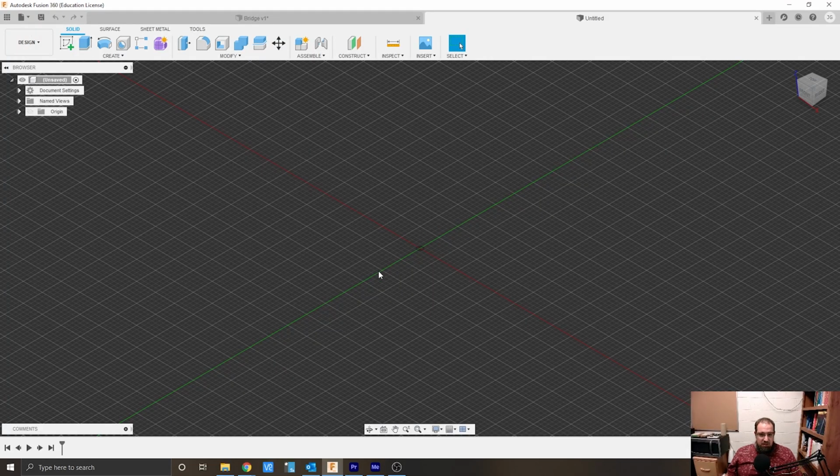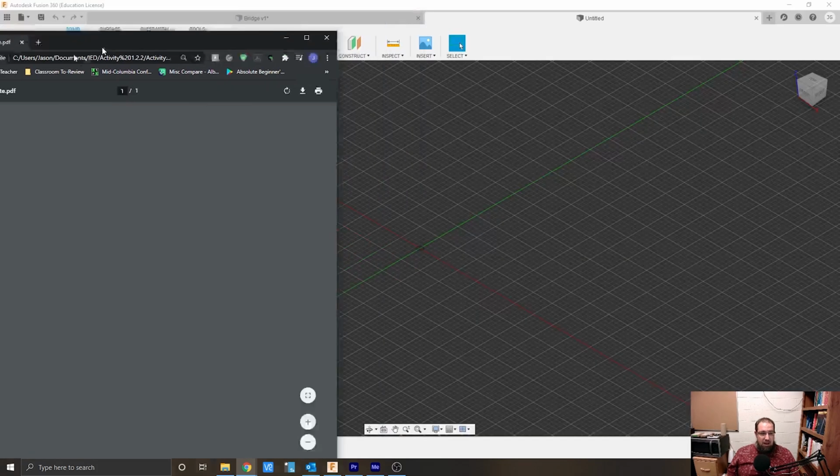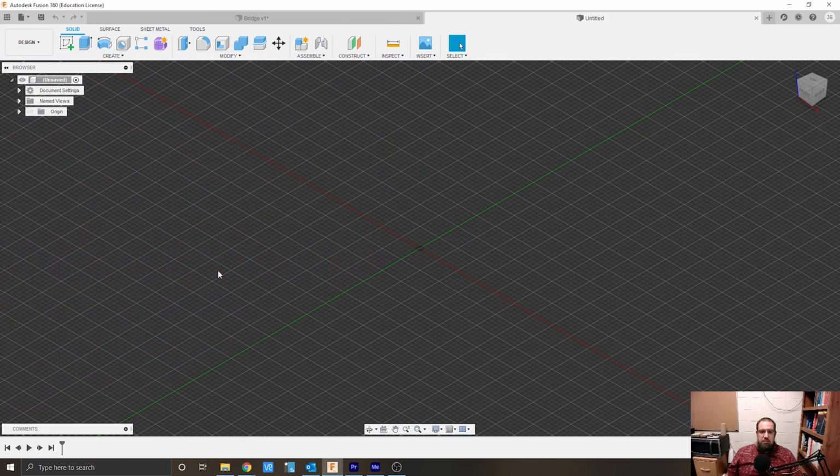All right, so the next one that we're going to be looking at is the half moon for our shape right here. So this half moon is what fits underneath the bridge. You'll notice that the radius is the same. We know the depth back is the same. Now what's funny is we have a different width and radius here. I mistyped right here, so the width should be the same as the radius. And actually this radius we're going to match to what we have previously. So our width we really don't need to worry about. It's that radius that we're going to be dealing with.